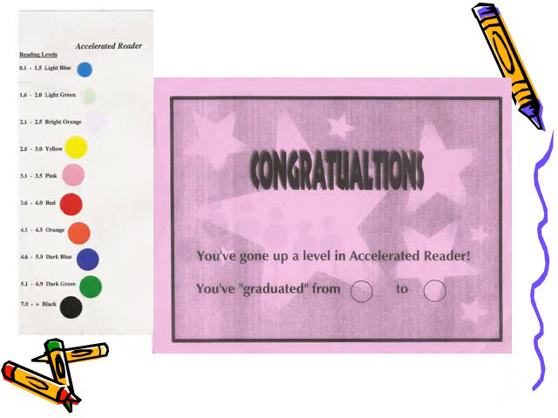Now, when your child goes up from light green to bright orange, I send a congratulations certificate home to mom and dad. We put this on the whiteboard too, because we make a big deal. It's after 10 tests and you've gone up a color. It's quite good. So you'll get this, and their name will be on the certificate, and you know that they're moving up, and that's a really good thing.